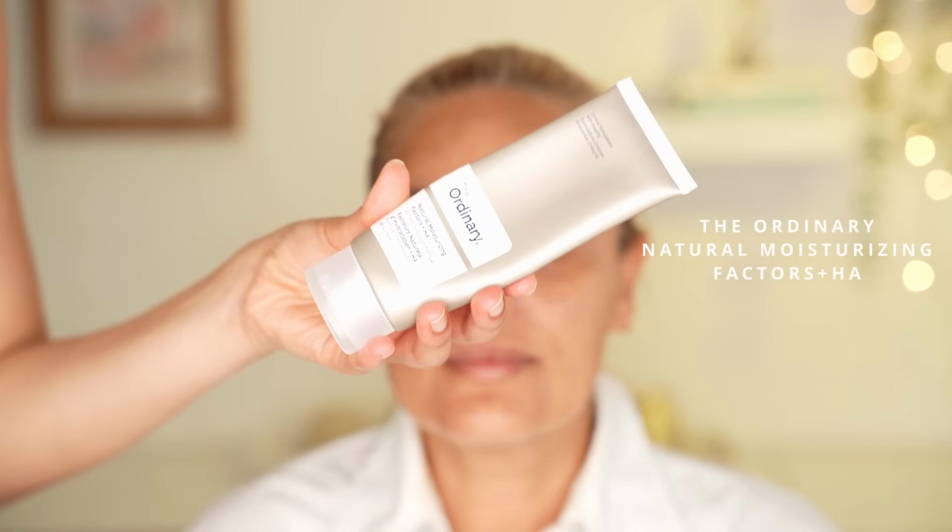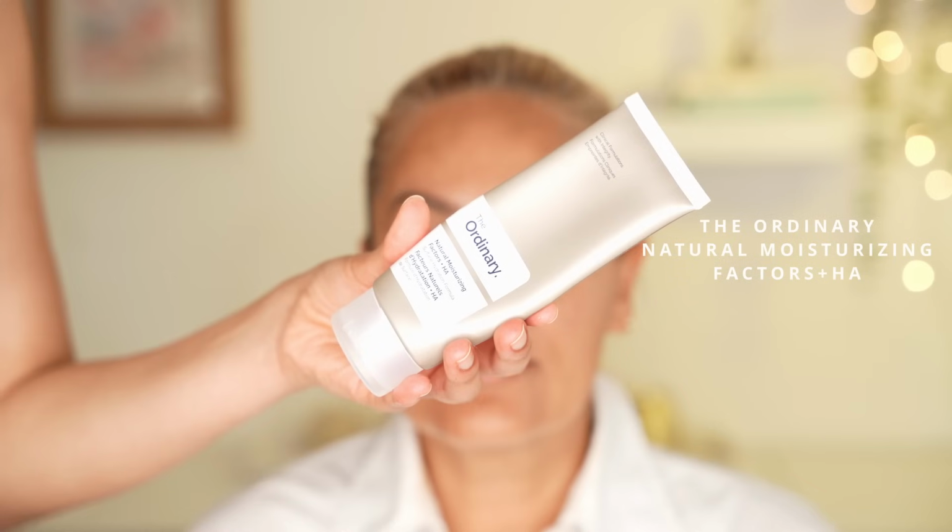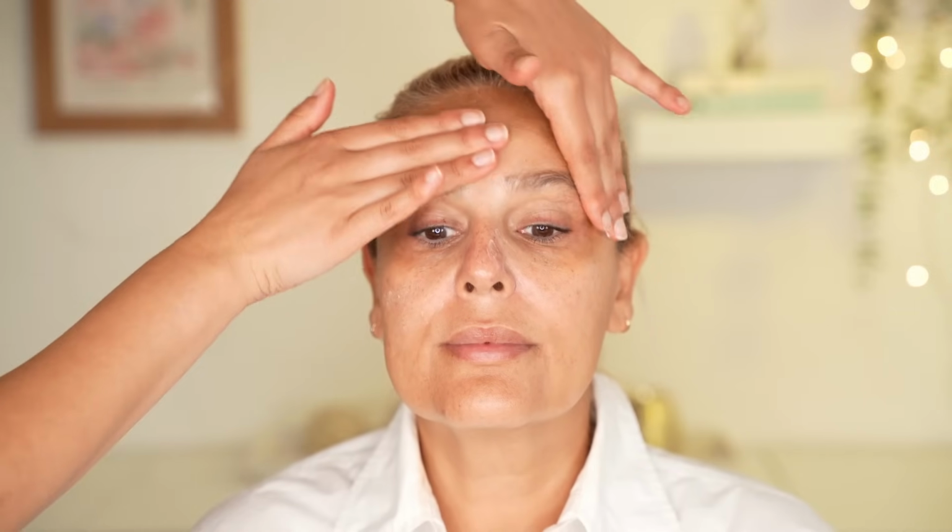Okay. For the next step, I'm going for a moisturizer. I'm using the Ordinary Natural Moisturizing Factors plus HA, which stands for hyaluronic acid. Our model has a dehydrated skin type, but it's not a dry one. It's a dehydrated, mature skin type with a few freckles and spots, but not really anything too obvious or called blemishes or something like that.